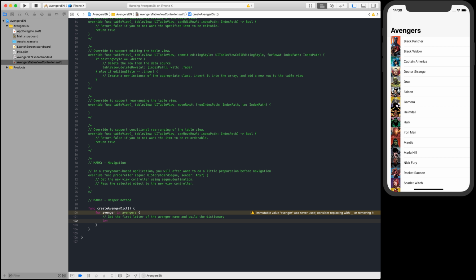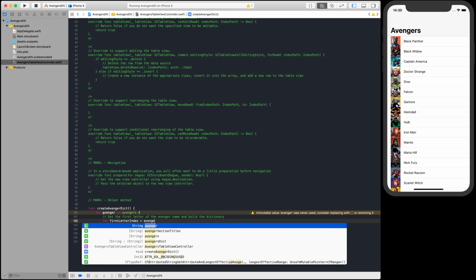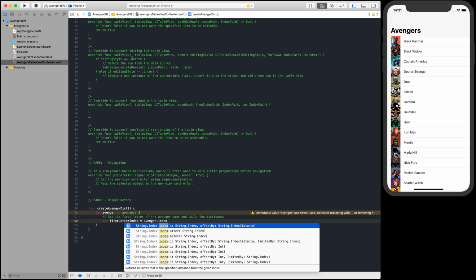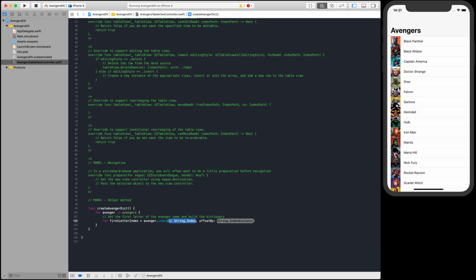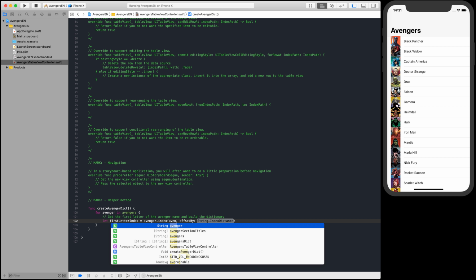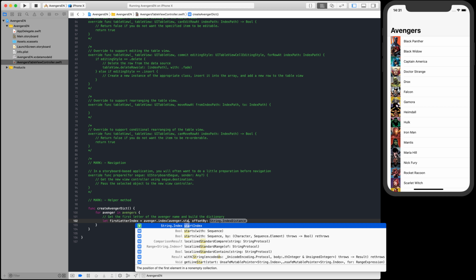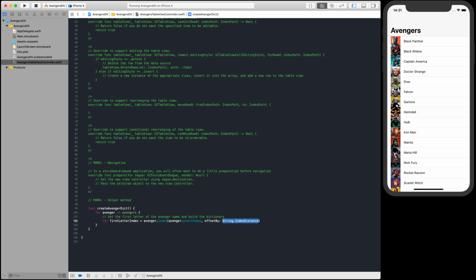Cool. So let firstLetterIndex is equal to avenger.index, where you can write avenger.startIndex, and here 1. Cool.